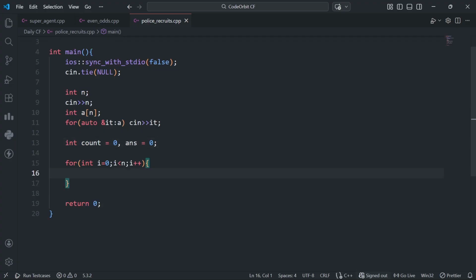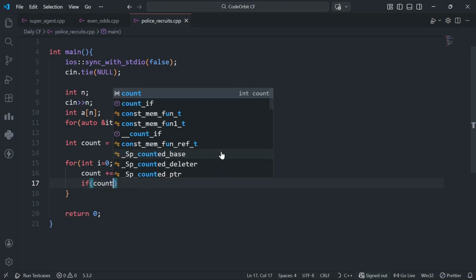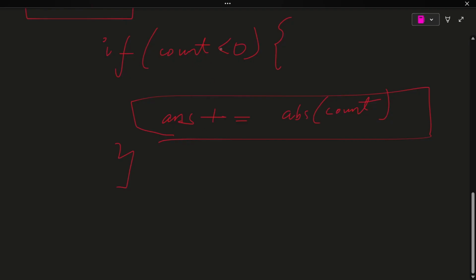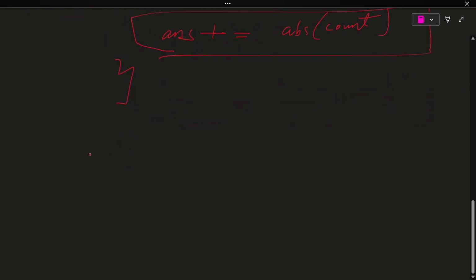Now what we'll do is count will be added by each element of the array. Okay. And if count is less than 0, we will say answer plus equals absolute value of count. Okay. And now one more thing, guys. We need to reinitialize count here. Otherwise, let's say count was -2.